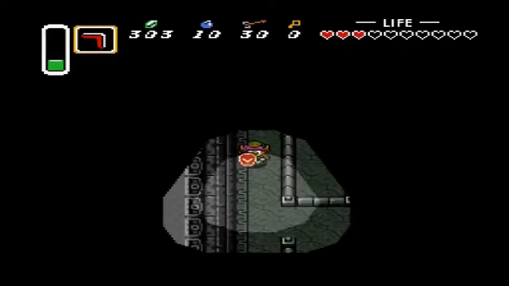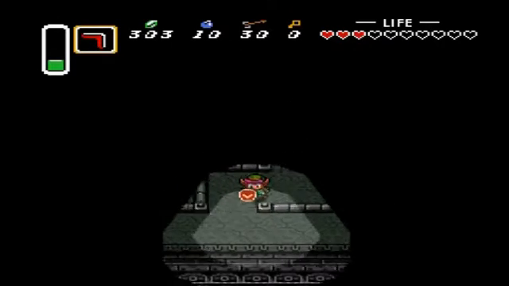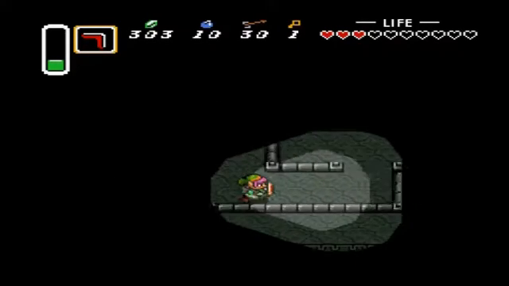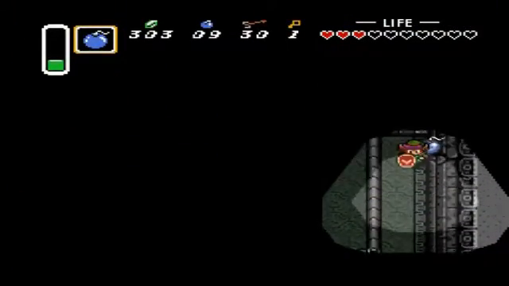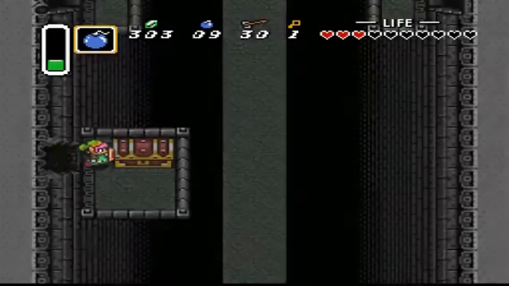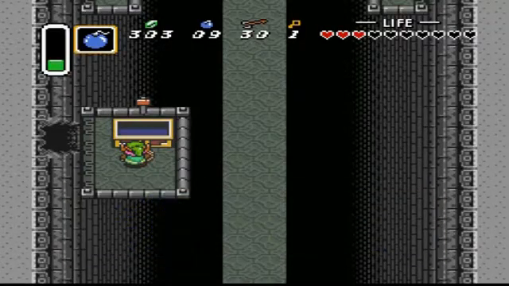Alright, anyway, our goal is to get to the right corner over here. Well, not that corner, but there's another key anyway, right over here. Notice there's a bombable wall. And here's our big chest, our dungeon item. It is the magic hammer.